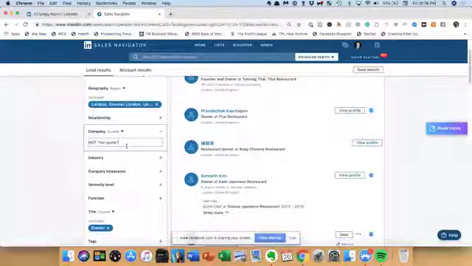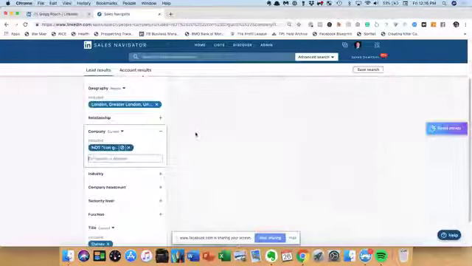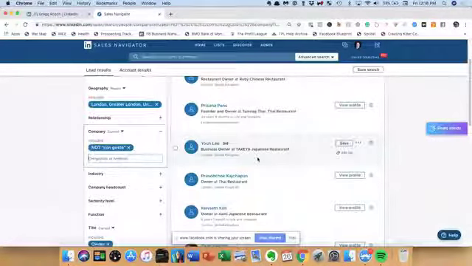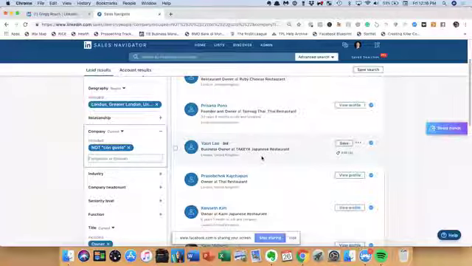So this usually works. I have found one kind of interesting glitch in Sales Navigator, when you're trying to exclude a vice president, it doesn't work. I've tried it so many different ways.